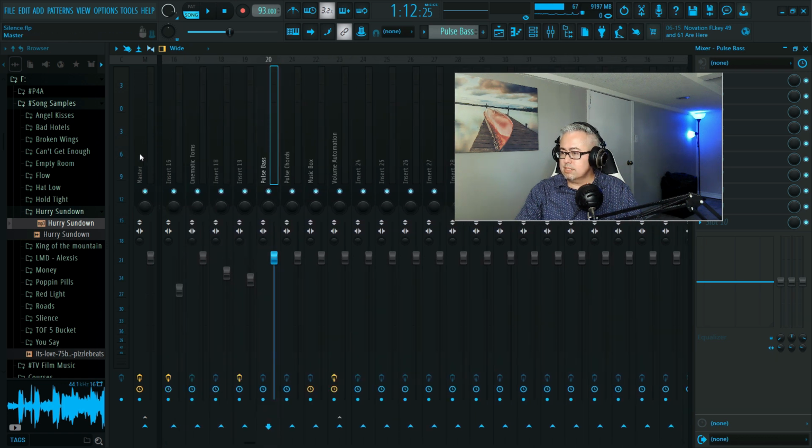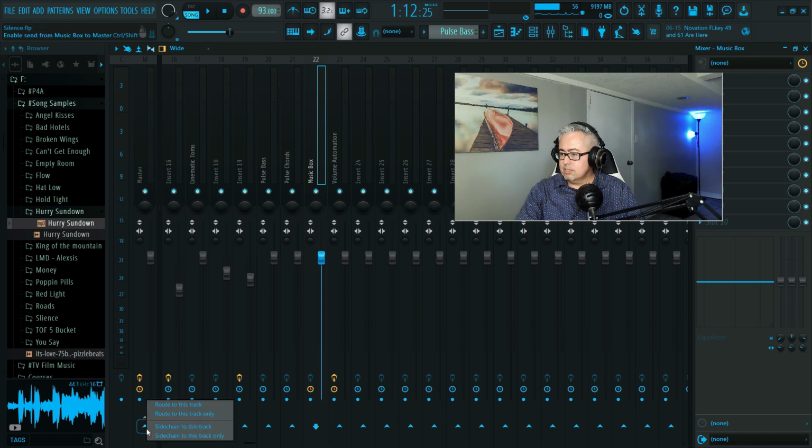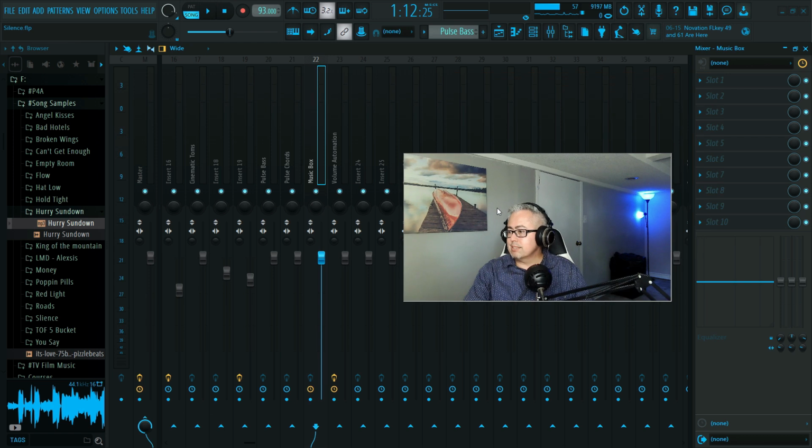Actually, the master just stays in the left panel. I'm going to right click, route to this track only, and we're going to do the same for the other 2. So double clicking, right clicking on master, route to this track only, double clicking. All right, route to this track only. There we go. All right, cool. So now it's basically how it was.